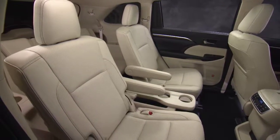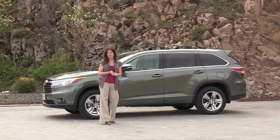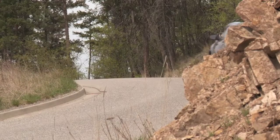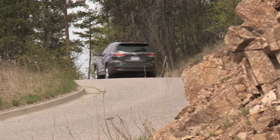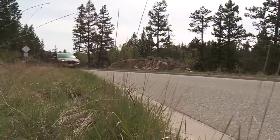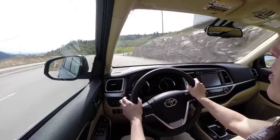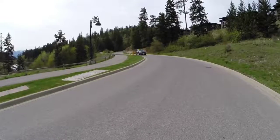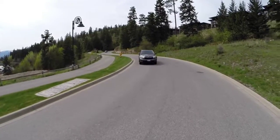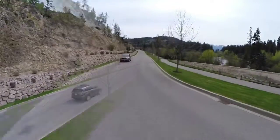You can see the full review of the gas version at drivingtelevsion.com. We're just outside of Kelowna, and this is a great time to let you know that the drivetrain for the hybrid has also been changed for 2014. Power is provided by a 3.5-liter V6 engine which, along with the electric motors and a battery pack, produces a combined 280 horsepower. All-wheel drive is standard, as is a continuously variable automatic transmission, or CVT. Fuel mileage for the hybrid is very impressive for a three-row crossover, rated at 6.7 liters per 100K in the city and 7.2 on the highway.